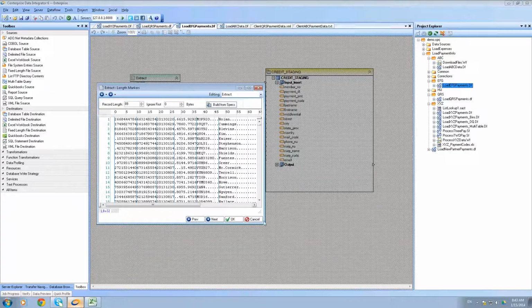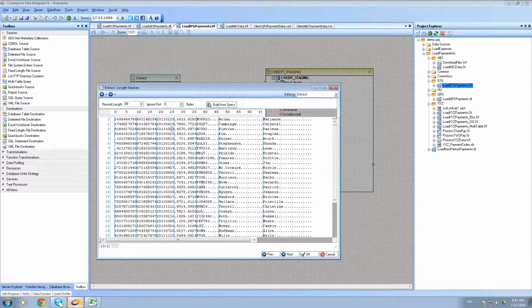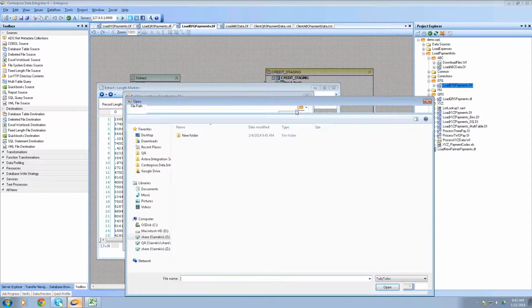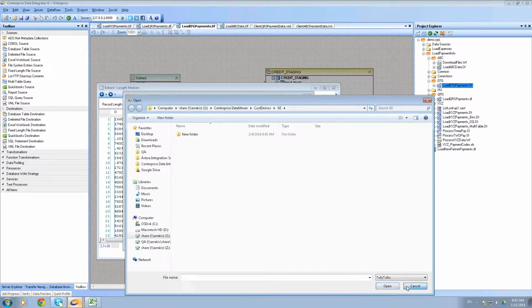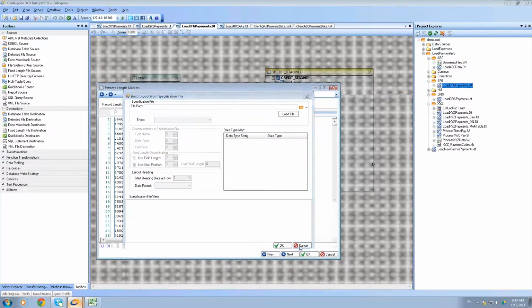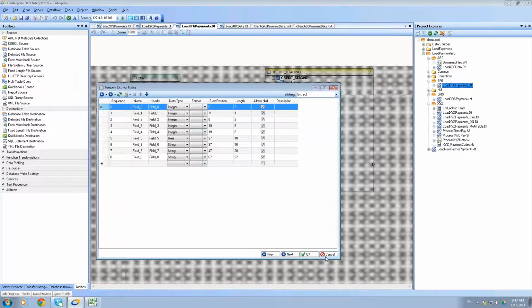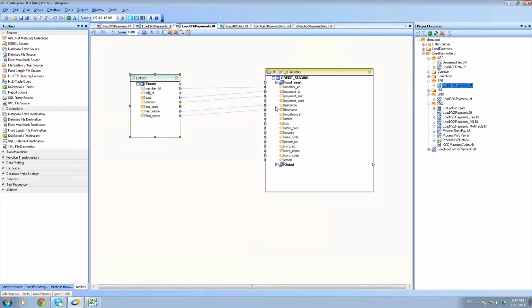And to do that, we're going to go ahead and select the properties here and click Next. And you can see here where I have all the fields already defined. I can create new fields by just clicking inside the fixed length editor here. Or what I can do is select Build from Layout Spec, in which case if I have the layout specifications in some Excel file, I can point to that file and automatically use that file to build the next screen here, which is the layout. So now that I have the layout, I can just map to my target and be done with it.